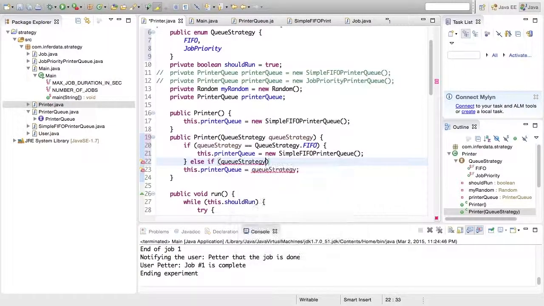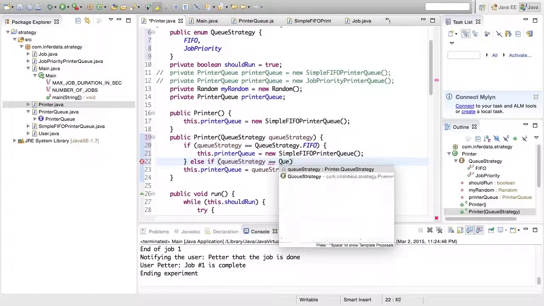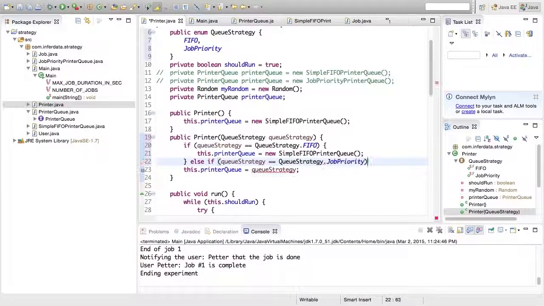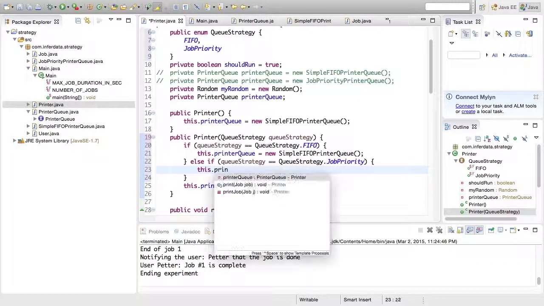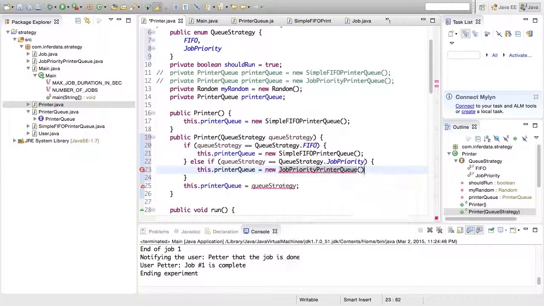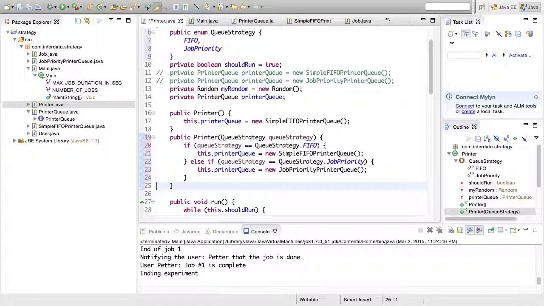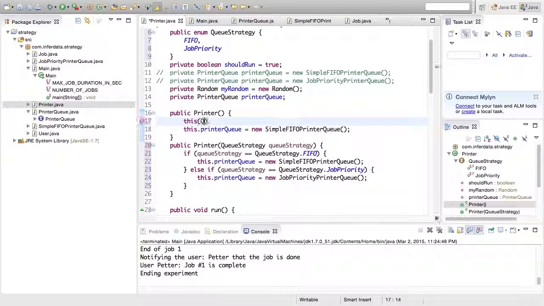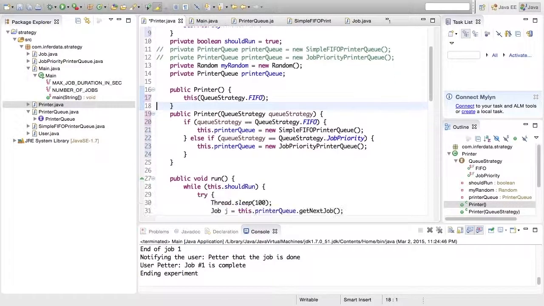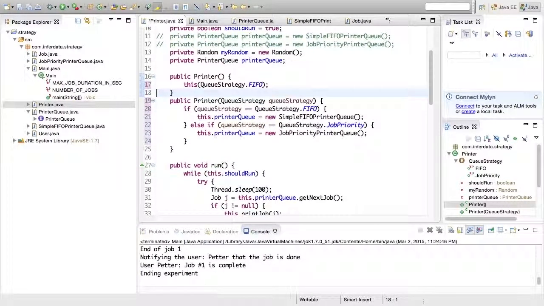So now I can still have the queuing implementation controlled by the printer hierarchy and hidden from the clients, and just make a simple abstraction to the client where they're allowed to pass on one of these enums that maps onto one of the underlying implementations. While I'm in here, I should probably also fix the default constructor and take advantage of the mapping that now occurs in the constructor that takes an enum.